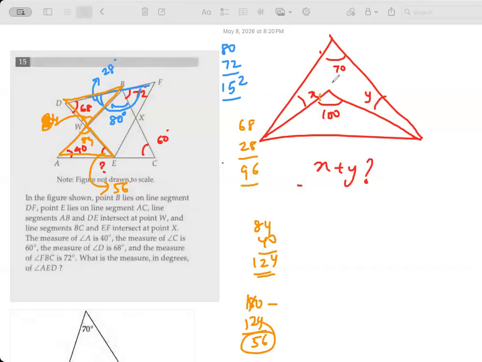The thing is, angle around the point is 360 degrees. This is 100, so this is 260, right? This is a quadrilateral. The angles add up to 360 degrees. 260 plus 70 is 330. So the other two angles, which are X and Y, add up to 30 degrees. Any questions? Jaya, did you get the second one? Yes, ma'am. Okay.